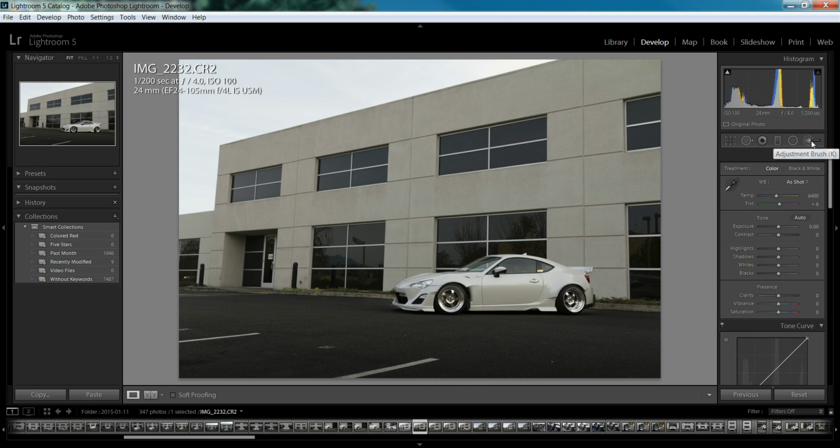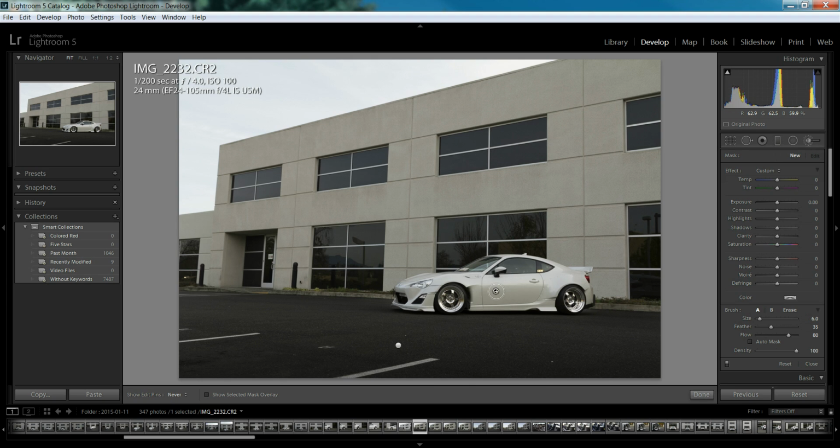Then I'm going to go ahead and use the adjustment brush tool again to paint in the car this time. Once again doing something quick here. And to reduce the tint it has, once again it has a warm tint to it, I'm going to go ahead and reduce the saturation. And this mostly only works on white cars.